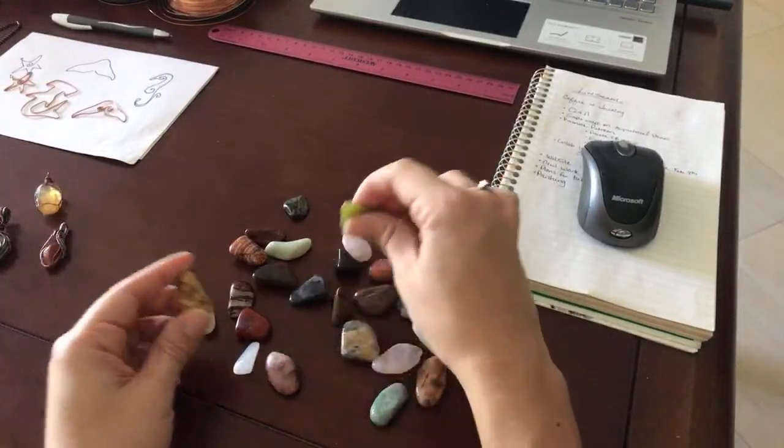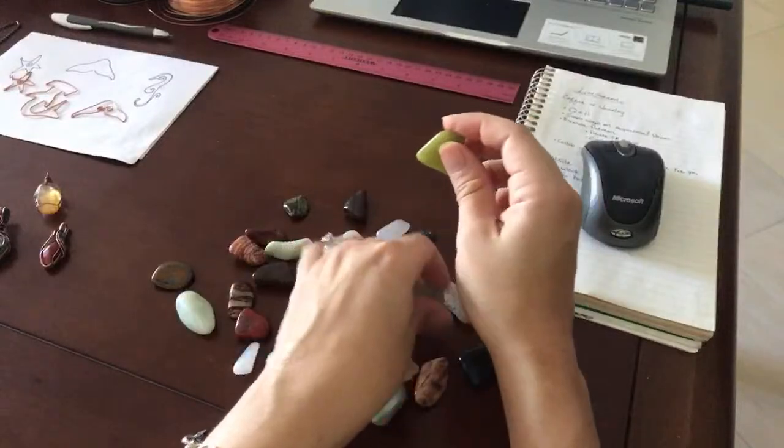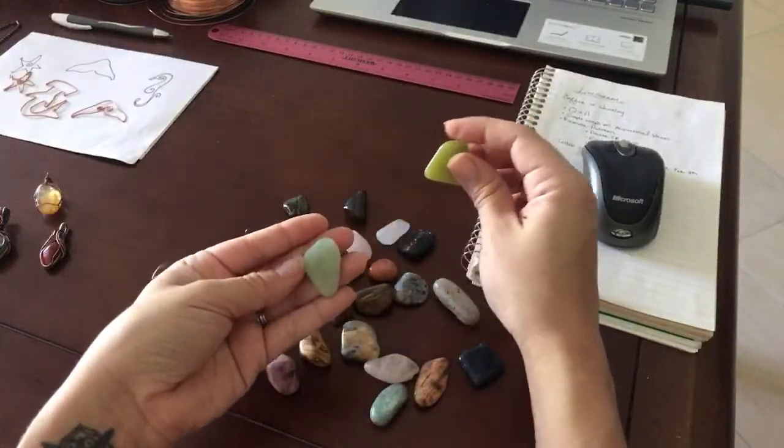I can't decide. This one's kind of cool.